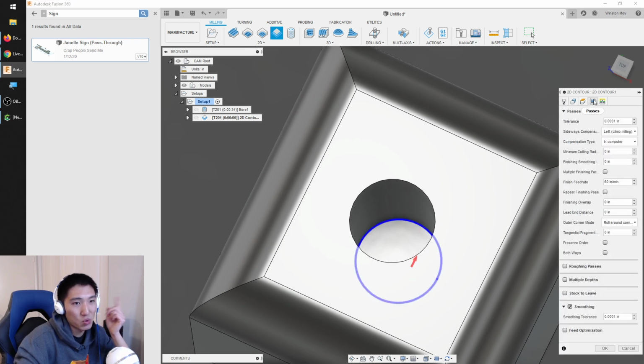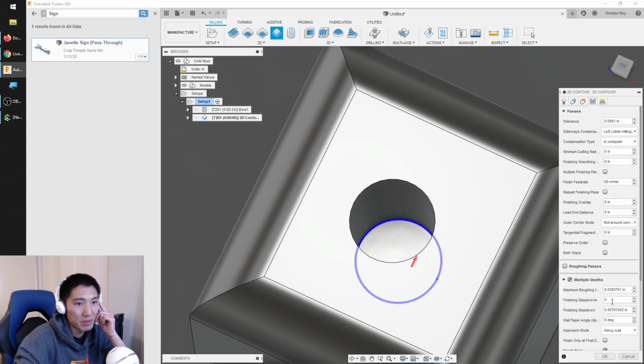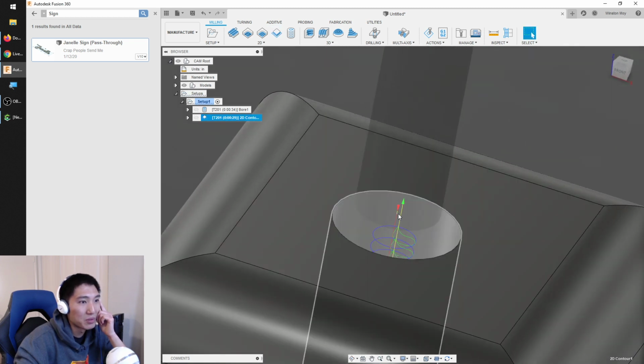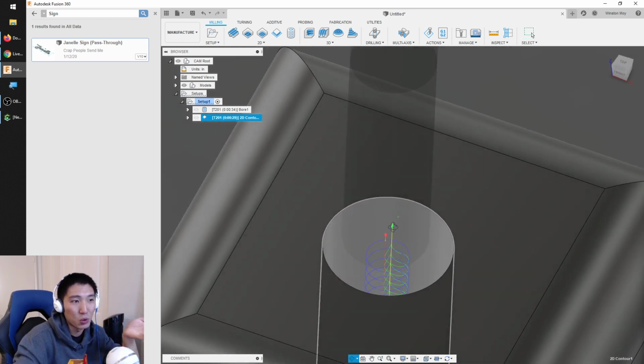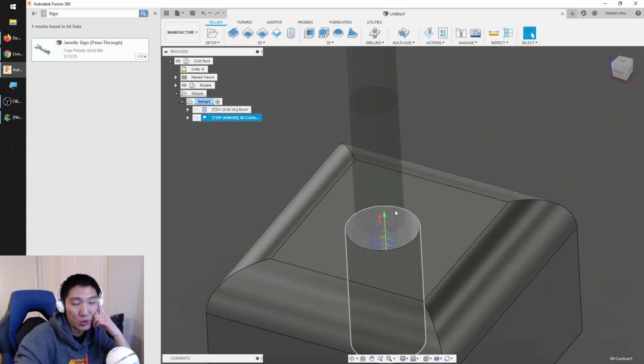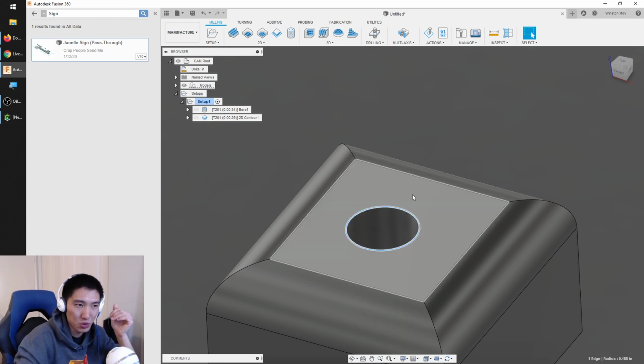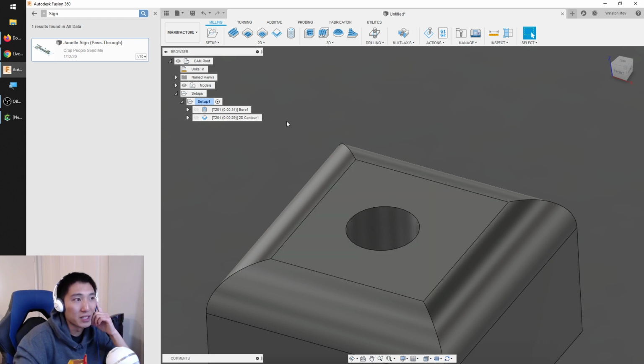Same 1/4 inch end mill, multiple depths. The tool will just step down, machine out basically a little pocket, and just keep going down until you get the whole diameter you want. This works for any hole that is, I'd say, about 10% larger than the diameter of your cutter, up to, well, basically an infinite size.